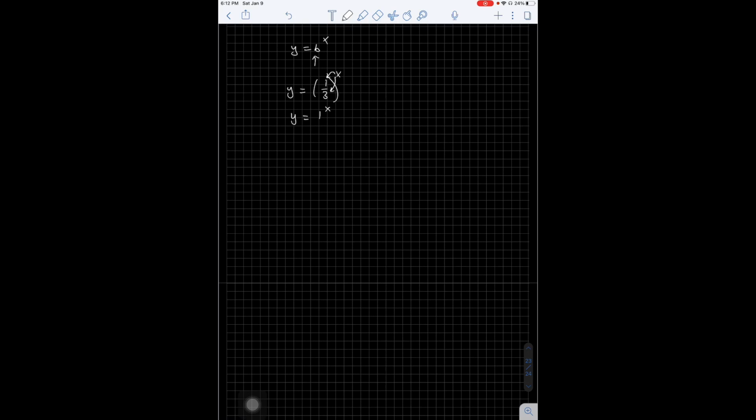You cannot do this if it's addition subtraction. That's black magic. And 1 to any power is just 1. So this ends up being 1 over 3 to the x. And then if you remember your power rules from Algebra 2, if you want to take this upstairs, you can do that, but what you do is you change the sign on the power. So really, when you have a fractional exponent, what's happening is it's the base of a 3, but it's being flipped across the y-axis. So this is the trick that you're going to do to convert all of your fraction bases to whole numbers and then proceed with your graphing from there.